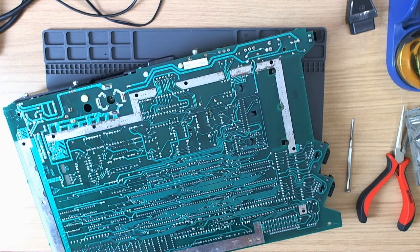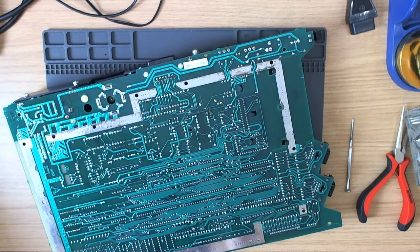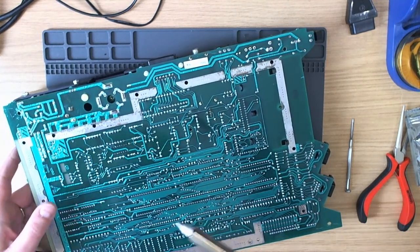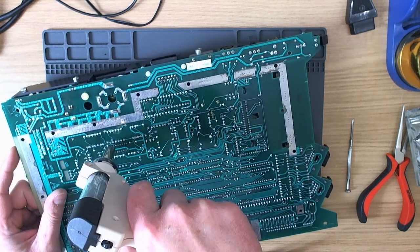Chad H, video looks good, hearing all the fan noise. That's the desoldering gun, unfortunately. It's this fella here. It shouldn't be long before we've got this turned off again.